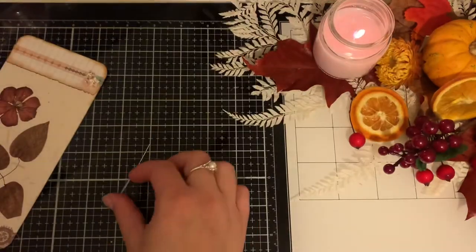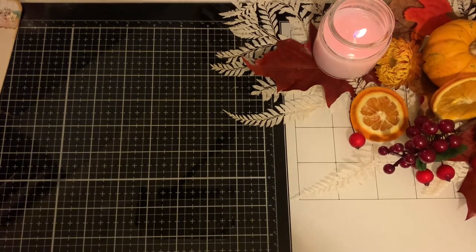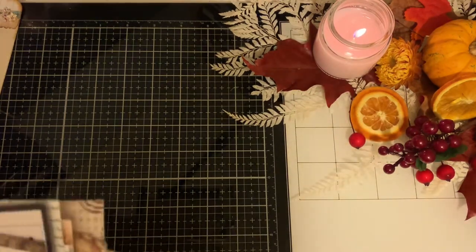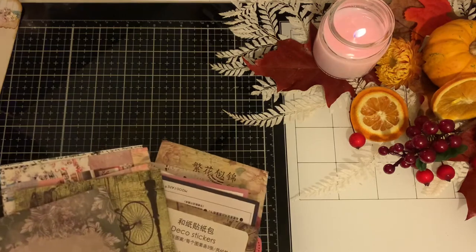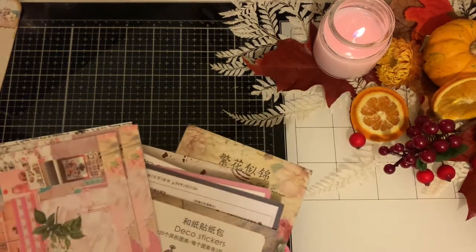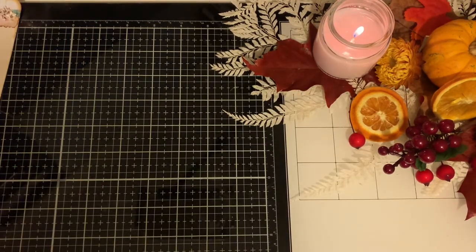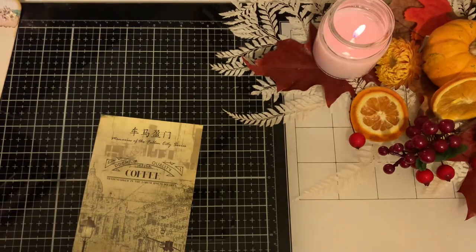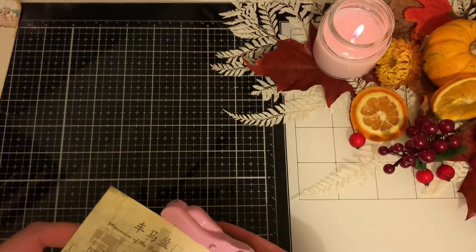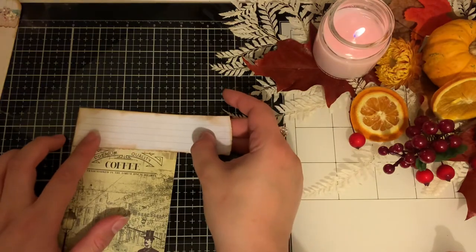Let's make a quick tag to go in here because we've got a bit of time. Let's find what I've got that I don't mind, which I think will go okay. Any of these kind of suitable? We'll use that one. So I've chosen this one, which says coffee on it, and I'm not going to do anything bar corners, and then stick some of a top. Actually, I'll do the top first before I fussy cut.